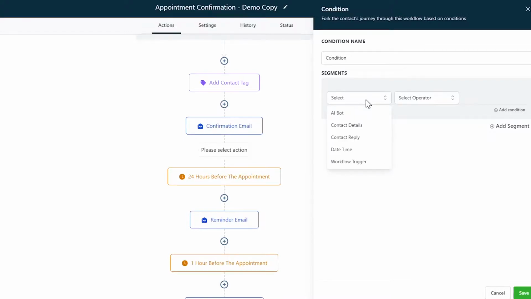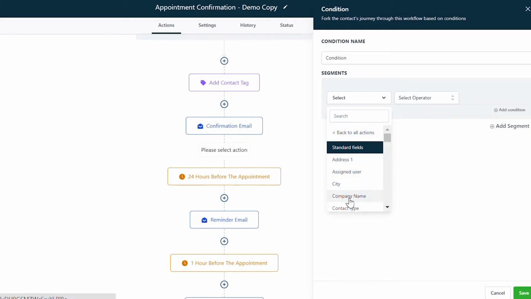There are 4 different options to choose from: contact details, date time, contact reply, and workflow trigger. Perhaps you want to set it up so that based on a certain standard field within the contact details, such as their company name containing a certain word or their phone number containing a specific area code or something like that, you could specify that the person would go down this path or that path within the workflow.